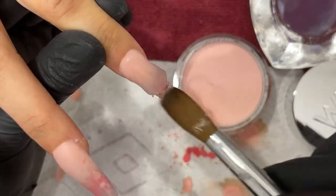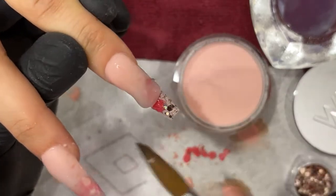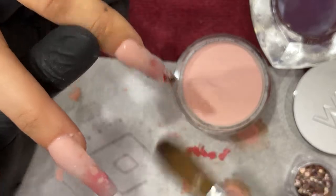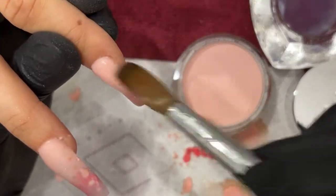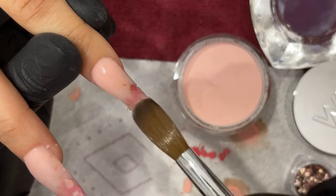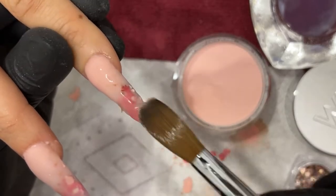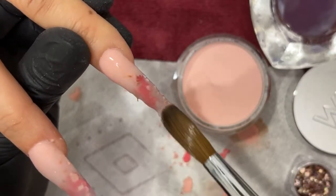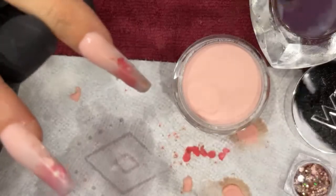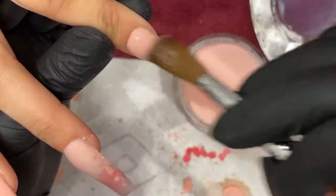The worst powder you can rush with is clear. It's runny, it bubbles. The last thing you wanna do is start rushing around with it. Take your time, make sure you apply it correctly, get in all your crevices. My main goal is sealing in these glitters without having any issues with the bubbling. Clean my brush. Okay, everything is sealed in.